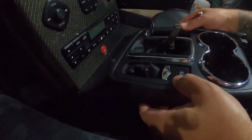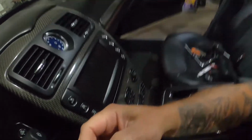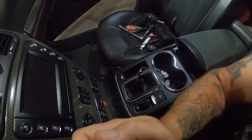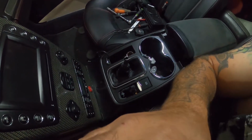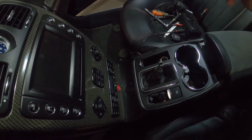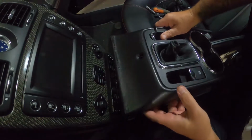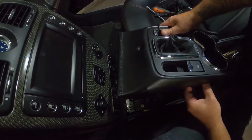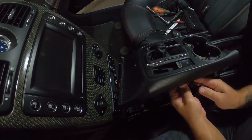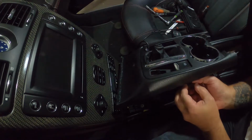All right. So, I am just having a hard time right now. Let's try this. Me and my flexy spidery thing. All right. Let's see if this is a little better. That'll work. Okay, so yet again, be careful. Pull this up. And now you got connectors underneath, which you really can't see. I'll show you in a moment. But there's one right here for the electronic parking brake. Depress and pull that out.